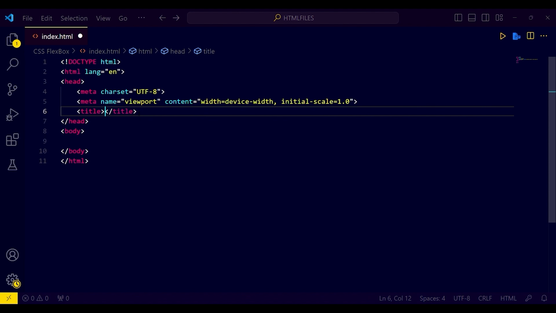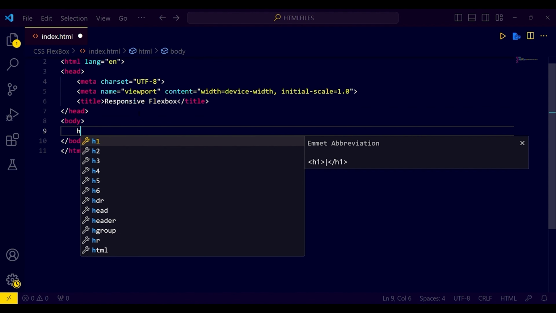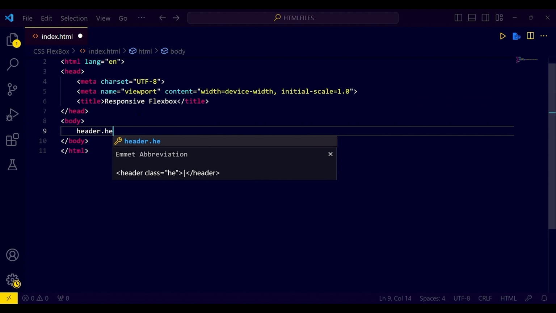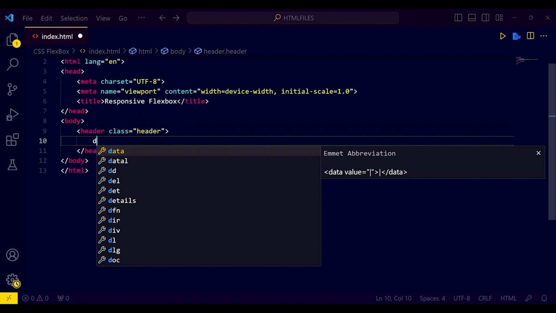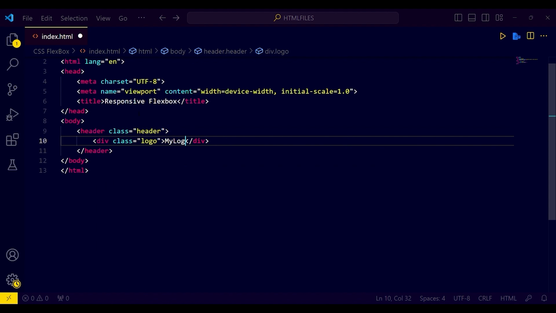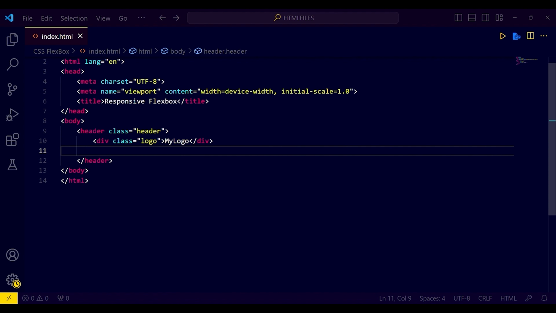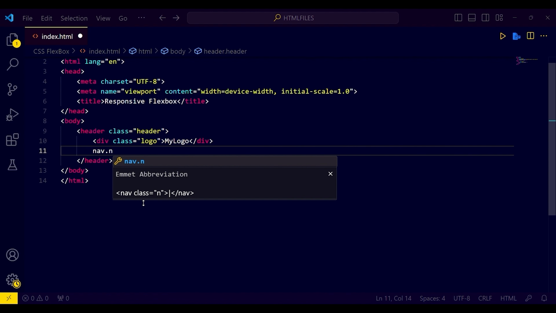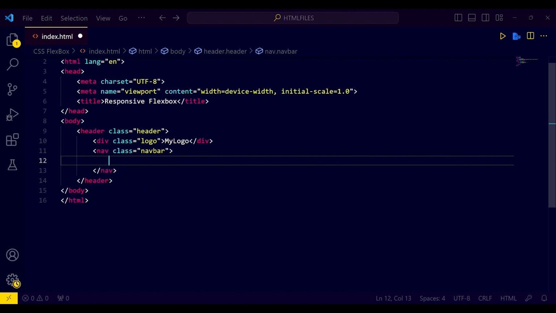Join me as I take on the challenge of mastering responsive CSS layouts using Flexbox in just one video. Responsive CSS layouts are an essential part of modern web development, and mastering them can make all the difference in creating a seamless user experience. In today's video, we are going to dive into the world of Flexbox, a powerful tool that can simplify the process of creating dynamic and flexible layouts.